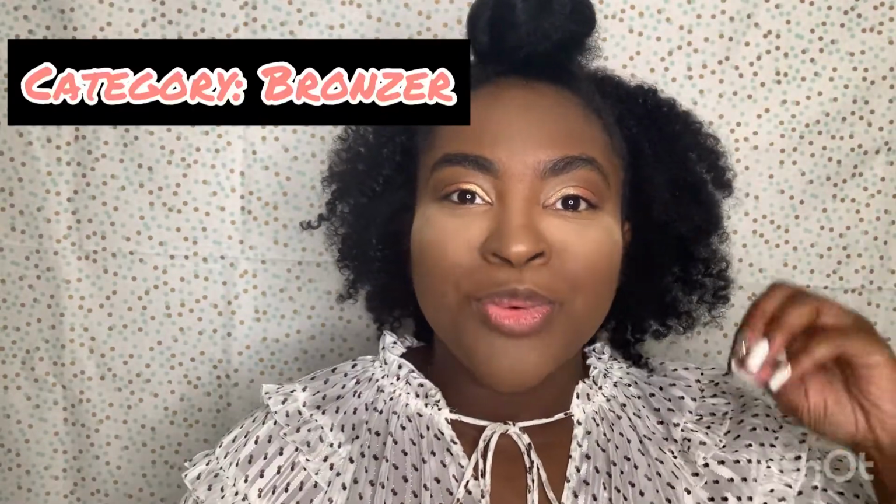translucent honey powder. Now, again, this is top 2020, but I will just put a little asterisk here and say this is not my favorite setting powder ever, but it is my top one that I personally tried in 2020. So I'm going to go off camera, do my concealer and setting powder, and then we'll be back with the next category. Okay, guys, I am going to bake while we do this next category.